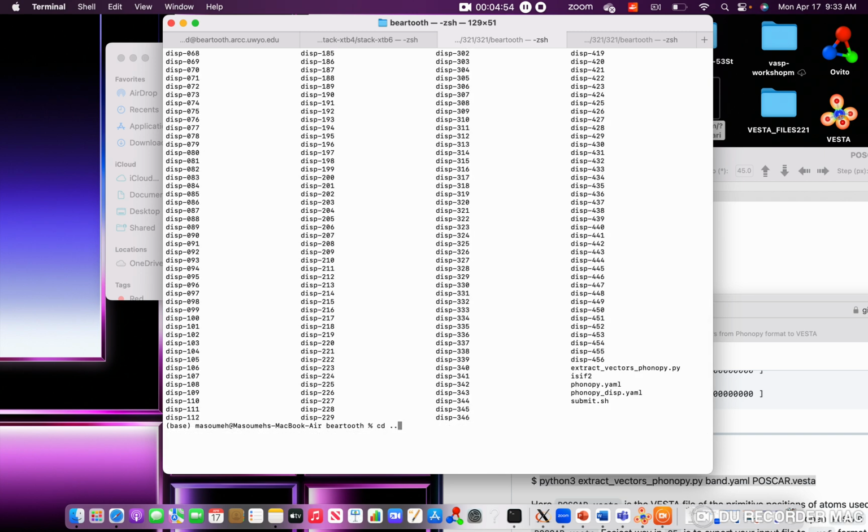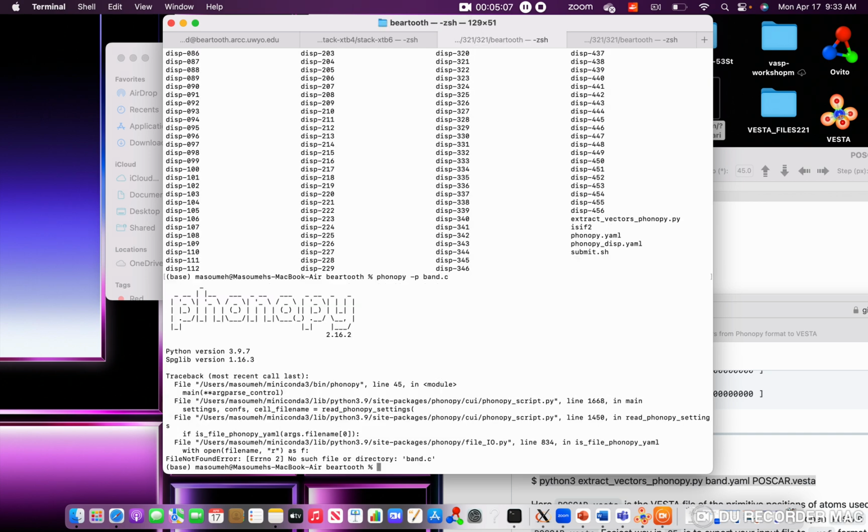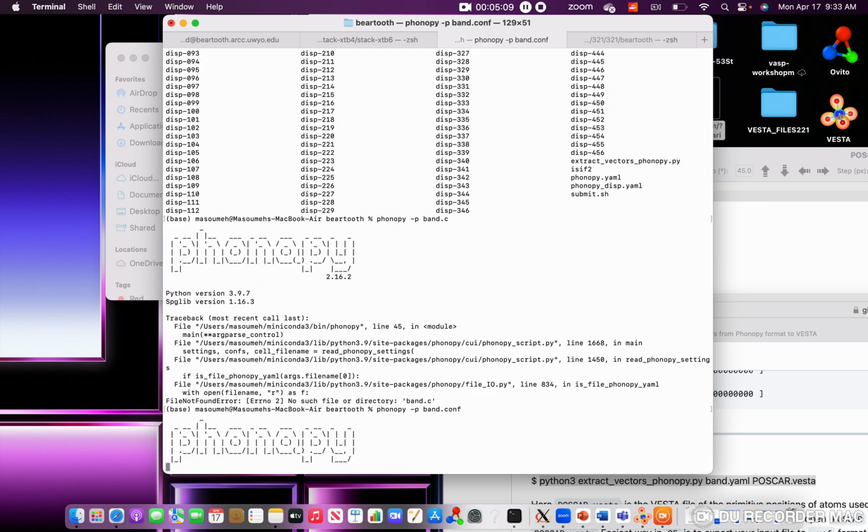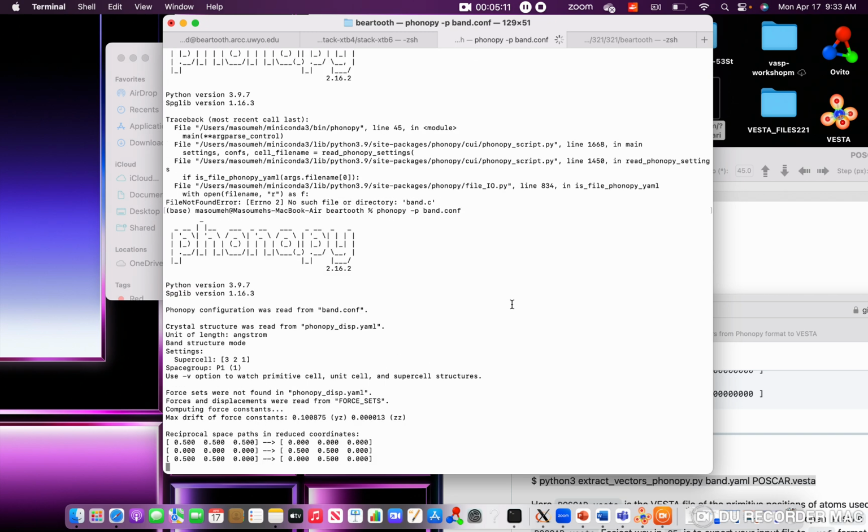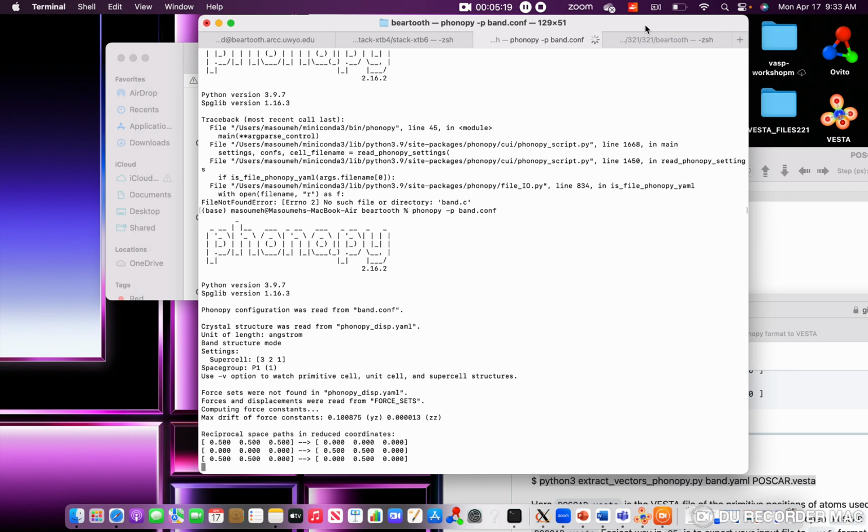I need to see what's happening. Let's draw the phonon dispersion again.